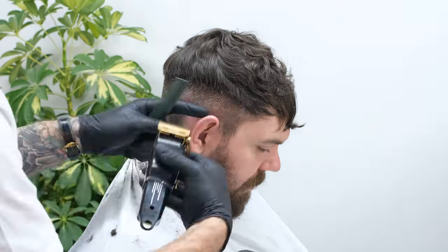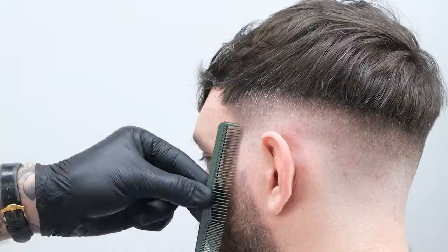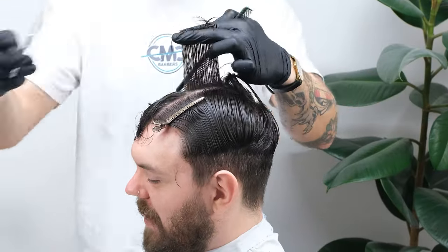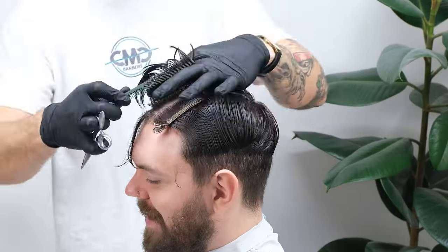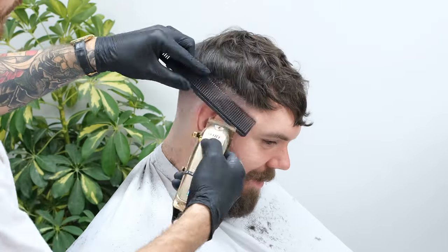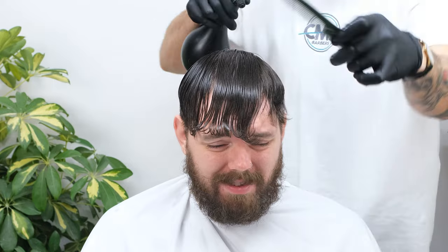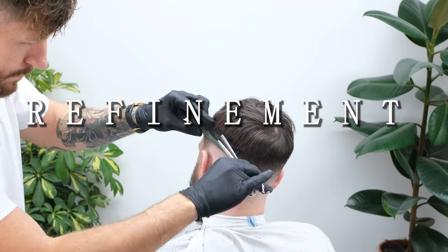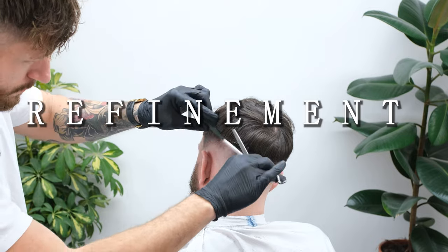What's going on YouTube? This week's tutorial is a two-month transformation on James. We're stripping down the sides and giving him a drop fade so that we can get a nice shape out of the contours. We're working with his natural texture on the top by cutting a square line, retaining length from the front and the crown, and adding contrast to the blend with a heavier transition. Follow along as this tutorial is split into five sections so you can mirror it easily: the foundation, the scissor cut, the fade, the blend, and finally refinement.